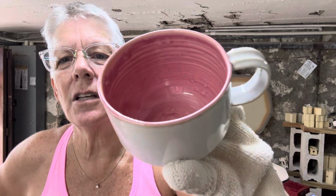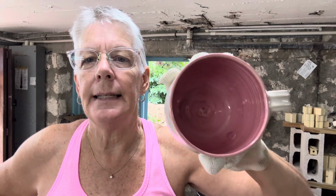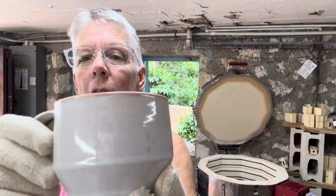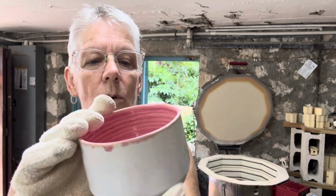And there's still some imperfections in there, probably where I didn't scrape off the original coating of the cherry blossom, but it didn't crack. So I've solved that problem, and this is for my husband. He loves pink, and whatever. So I'm not really happy with how the rim got all kind of mucky. So I'm happy to donate this one to my household.